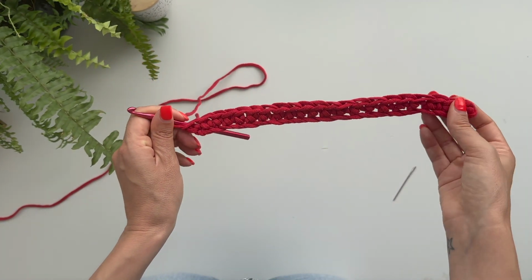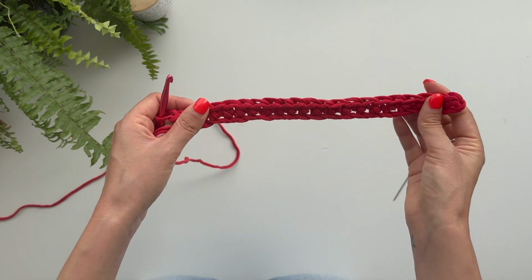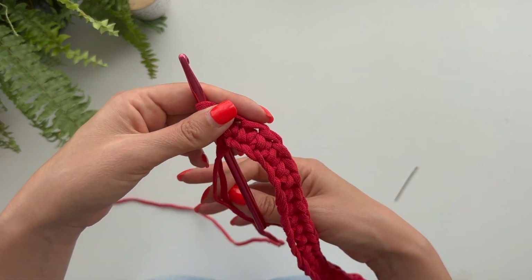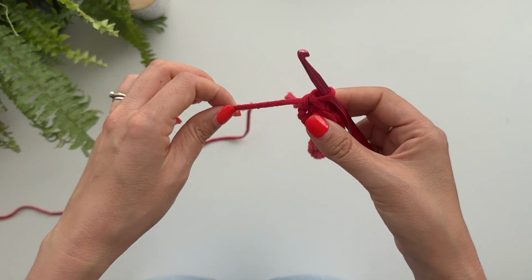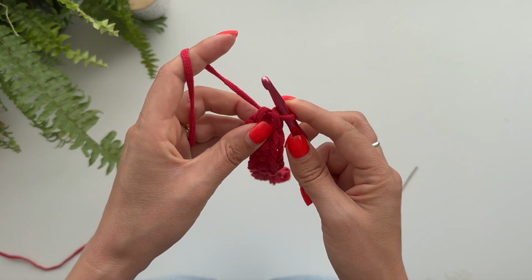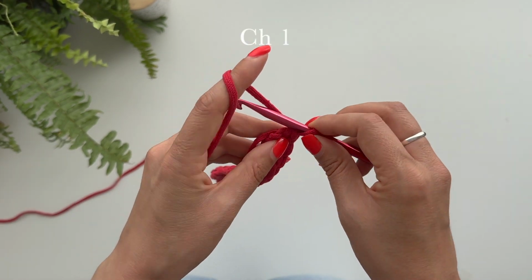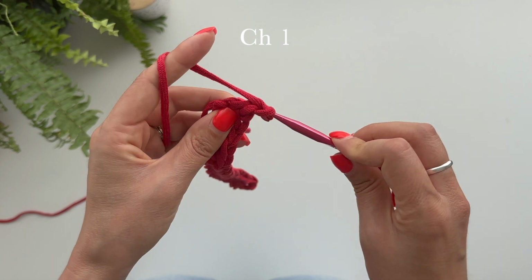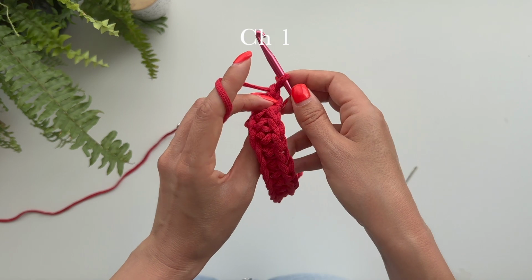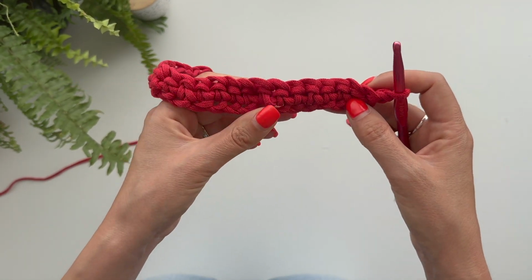So now we've got to the end and we have our first row of single crochet. Before we go on to row 2, we're going to just chain 1, which means at the end of the row, you just grab your yarn over and pull through, and that's your chain 1. Then we're just going to flip the whole thing over like this. So you're now facing the back of your work.